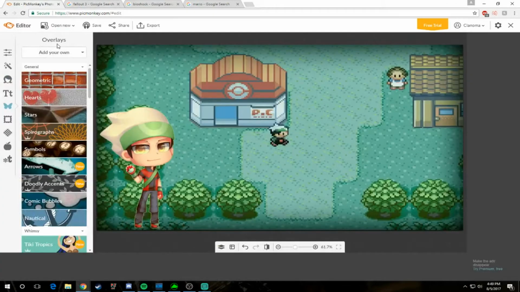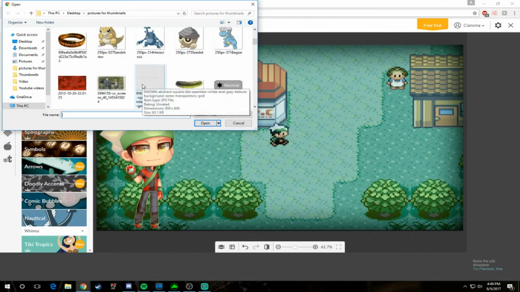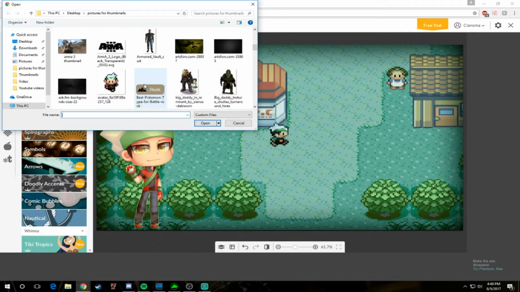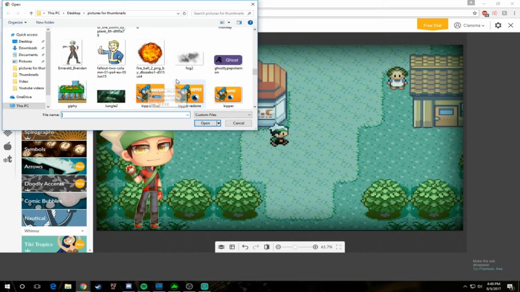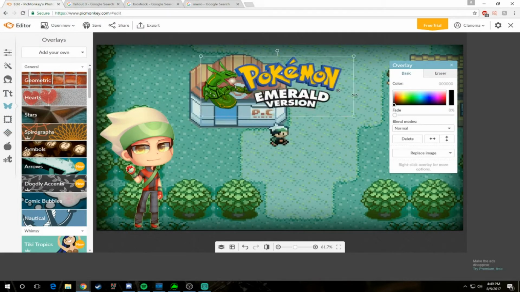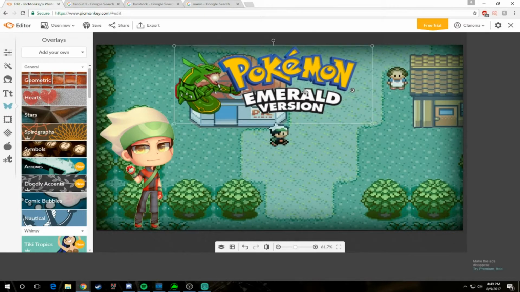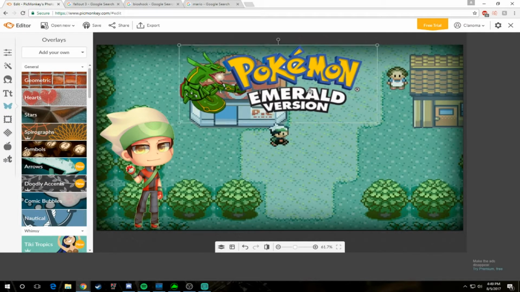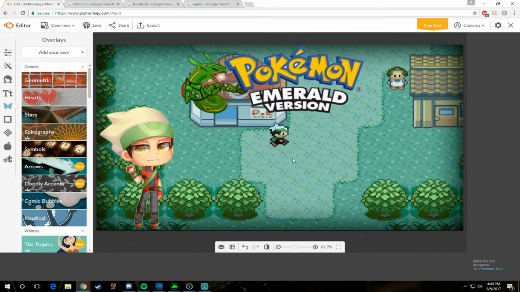You want to go back, do the same thing, go on overlays, my computer. Then click on the title. Right here, since it's Pokemon Emerald. I like adding this. Try to center it up top if you're doing it. I think that's pretty centered.